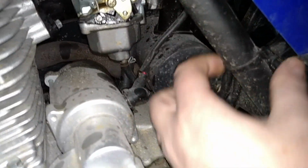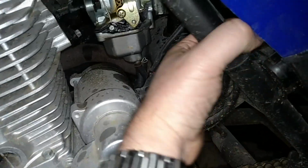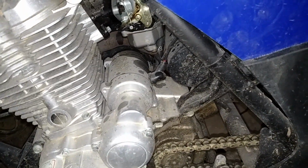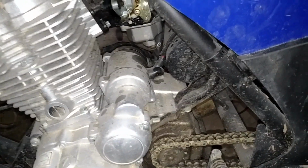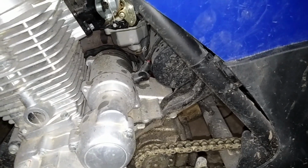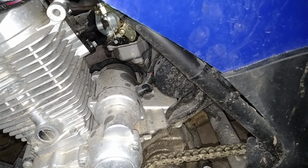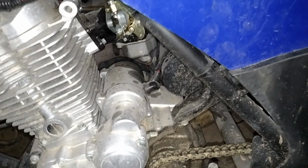Well, this is our last part, the mystery device. I know where the mystery device goes. It goes right here. Looks like our ignition key turns this on, and it actually turns on the power from our battery. That might be it. So we're going to plug in the mystery device and see if that solves our issue.